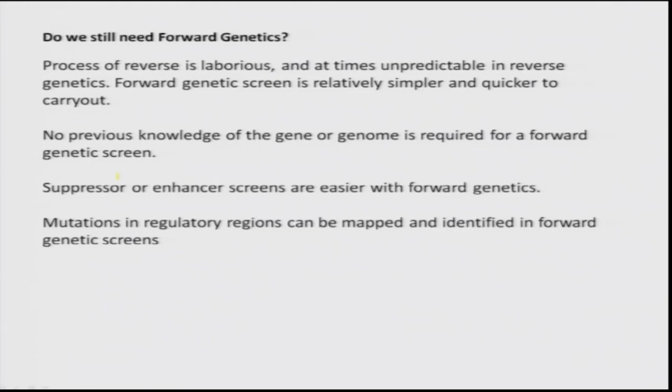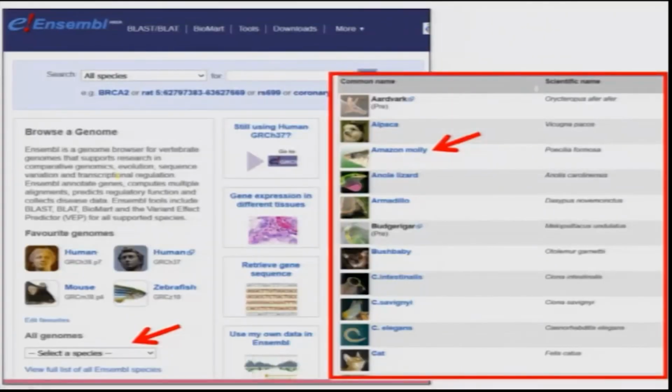So, you have a region upstream of a gene, now it is mutated, now the gene becomes non-functional, right. And finally, when you look into it, you can find that a regulatory region is important, which would have been very difficult if you go for reverse genetics, because in reverse genetics more often you know the coding sequence, you do not know the regulatory sequences. So, this approach still gives you the understanding. Therefore, it is extremely important even today to continue the conventional studies, but top up with the reverse genetics approach, you can handle and answer important questions.